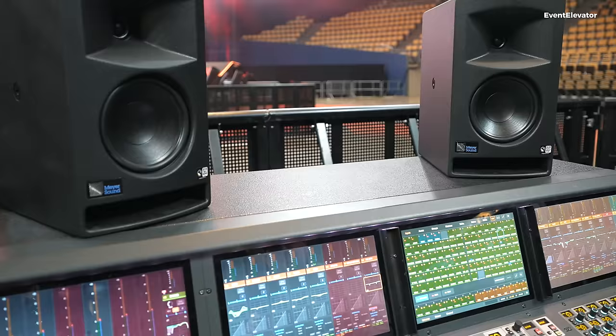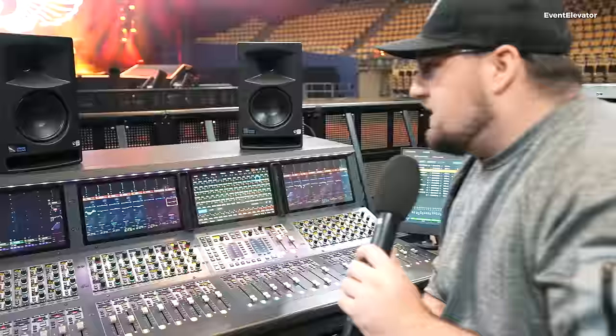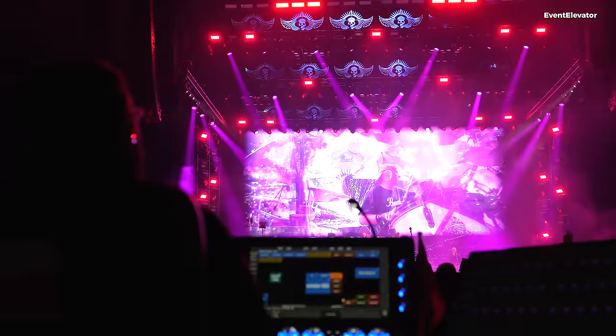I've got my trusty Meyer Sound AMI studio monitors — once upon a time it would have been HD1s, but now we're on the AMIs. These things are truly transparent — what goes in really does come out unadulterated. You'll find yourself hearing things in these and fixing problems that a lot of PAs won't let you hear, up to and including Leo and Lion. Switching to Panther — there's an extra level of clarity that wasn't there before, and you have to get a little more surgical to clean up small problems in your mix.